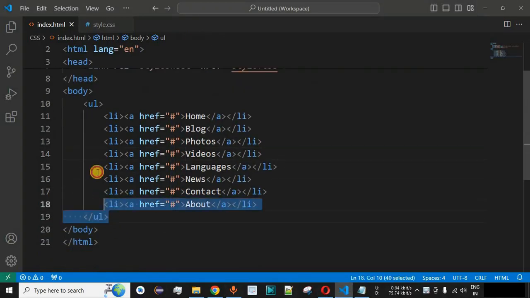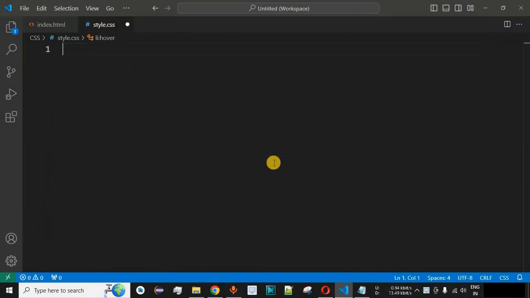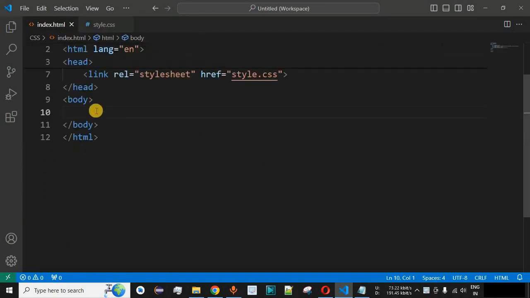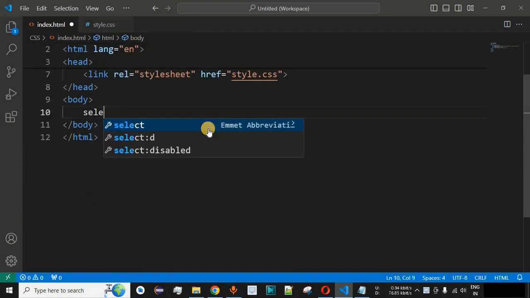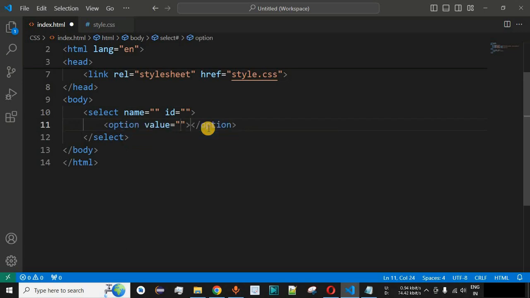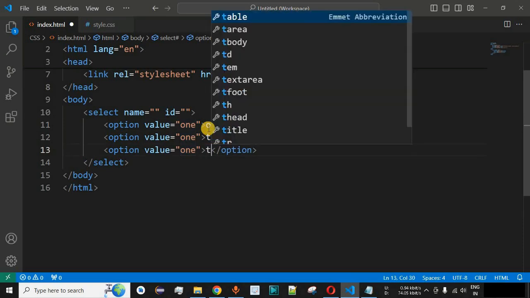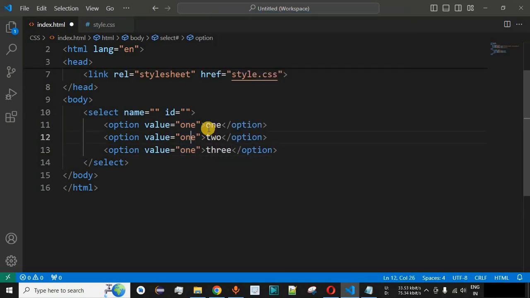So simply I'm going to remove the previous lines of code that we had written in the HTML and the CSS files over here. Now, as far as the drop down option is concerned, you can have the select tag over here, and inside the select tag you can have multiple options. So let's say we have one of the options as option 1. Simply we are going to say 1, and then you can copy paste this line of code and change the text to the other options. So we have the second option as 2 and the third option as 3 over here.